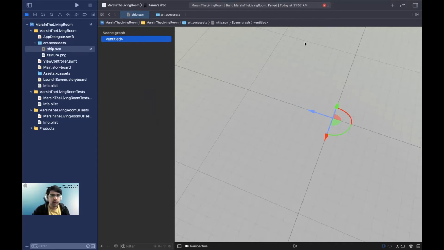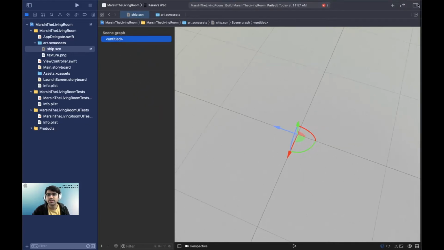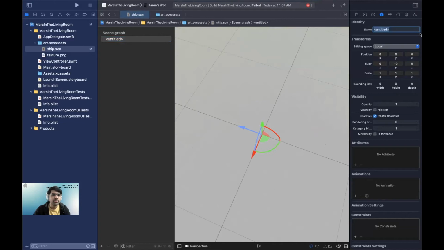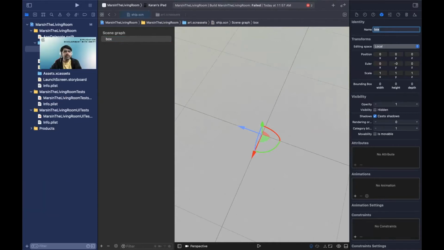And click on plus, and you rename this scene graph. So you can rename it, open the attributes inspector and change the name from shape to, again, you can probably call it a box. So call the scene a box. And this time we are going to create our own object.